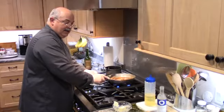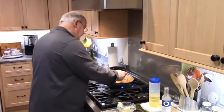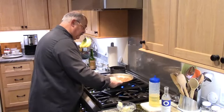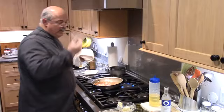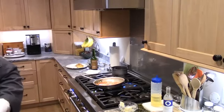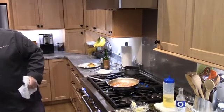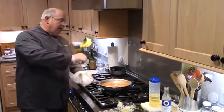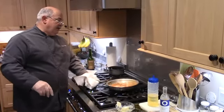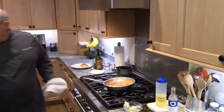Alright, so that's in there. Again, we're going to give it another taste, see what that tastes like. And again, too bad we're not together, because I would have it pass it around so you could taste it so you'd understand what I was talking about. Alright, so that gives me a nice velvety finish right now, which is good. And I have a little bit of an undertone, but now, just by using that salt, and I'll taste it again. And it's not like I used a lot.